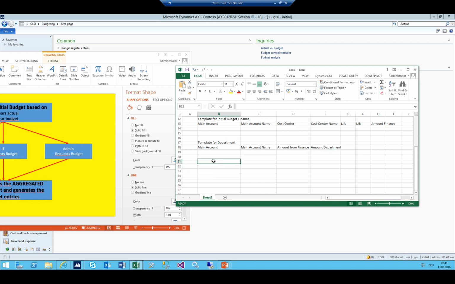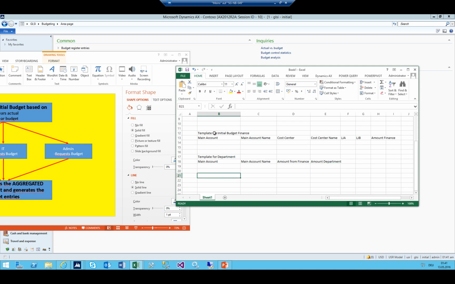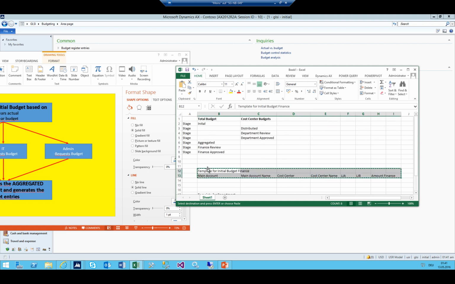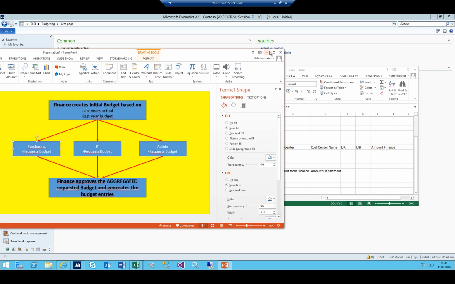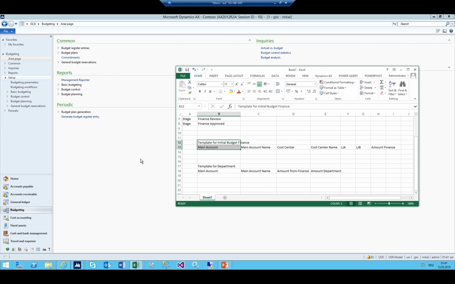And on the last place, when it is aggregated, or when the finance guy is having a look at it again, then let's say we just create two templates. Then again, this template. So we just create two templates just to make it a little bit easier. Good. So this means we are going to create these templates manually.